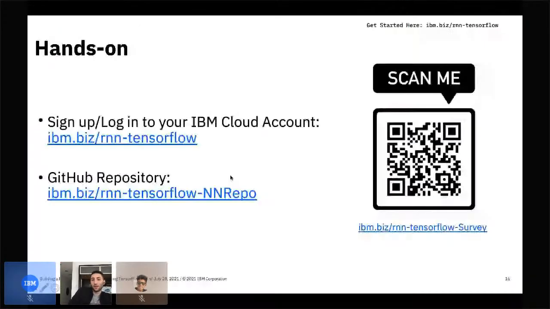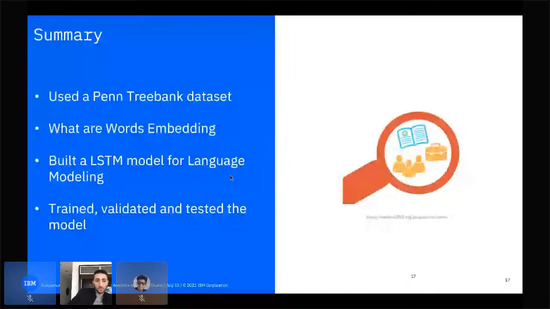So we just want to make a quick summary of what we exactly did. We were able to see how we can build an LSTM model for a language modeling use case using the Penn Treebank dataset. Mridul also explained what word embeddings are, and he showed how we can train, validate, and test the model itself. So this was a brief introduction to how we can work with LSTM using Watson Studio and TensorFlow. Of course, we had to show you the results because, as Mridul said, it can take a couple of hours to actually generate this. So if you're free, you can do it on your own, and you already have the link for the results. So you can compare exactly the one that we have with the one that you're currently working on.